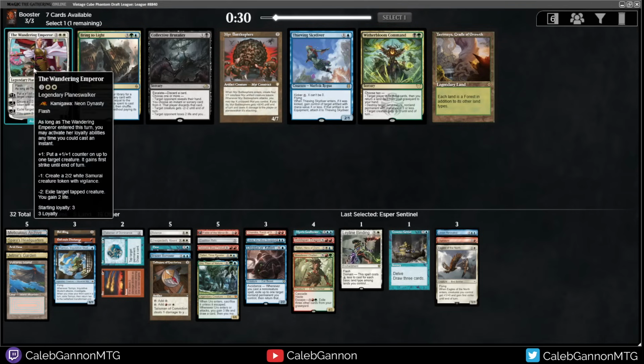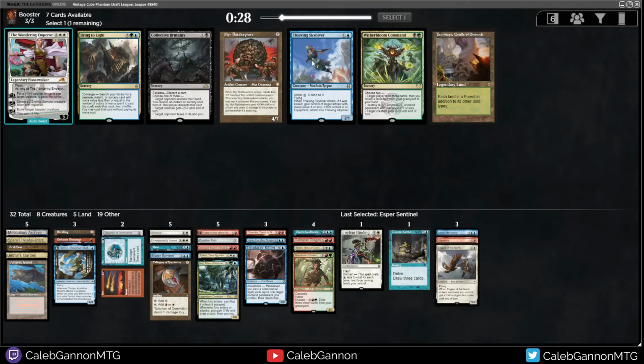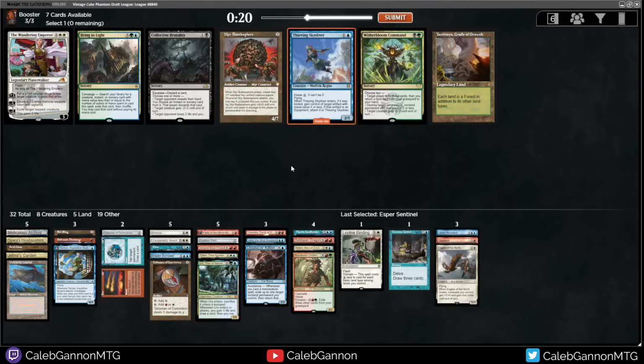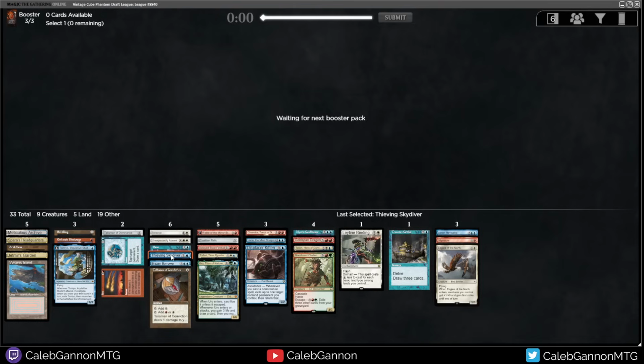Okay, so it's really the Wandering Emperor versus Thieving Skydiver. And I think Skydiver has more upside against so many decks. 3 mana, steal a Mox. Double white is going to be tough. Yeah, I'll take that. Probably not main deck it, although honestly this card is main deckable a lot of the time. And I am mana hungry, so stealing mana artifacts seems quite good.